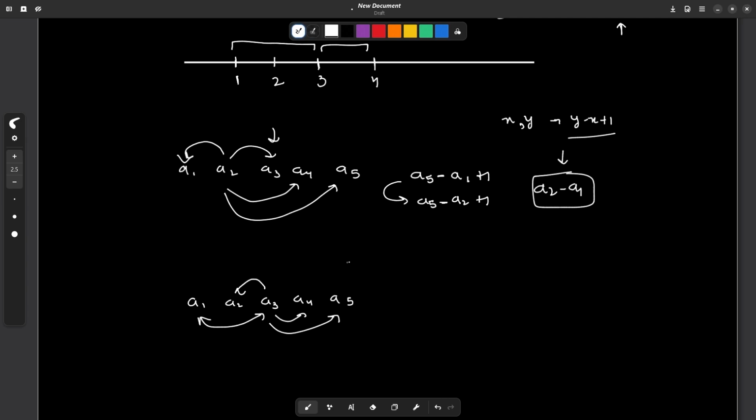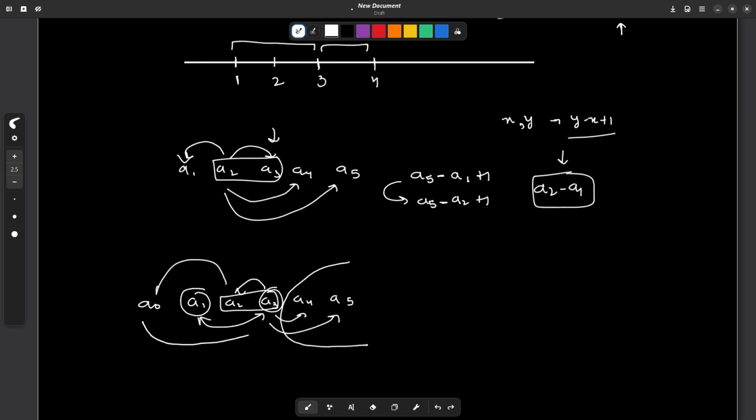Now we have talked about what will be the decrement for these particular elements. A2 and A3 still remains the same. You will see that it is remaining the same. But now a new edge has been created between A1 and A3. Right. So let's say A0 was also here. So initially the edge would have been A2 to A0, but now the new edge will be from A0 to A3. Right. So that means this particular distance, that is the distance between A2 and A3, will get added to my answer.